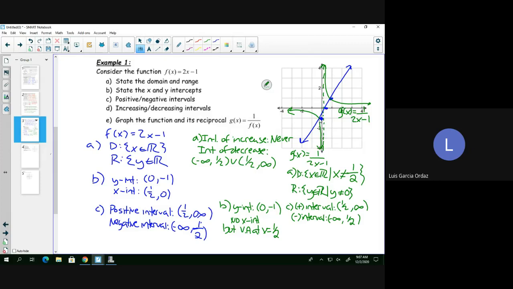So whenever there's an asymptote and your reciprocal is 1 over a linear function, you're always going to have that union sign for your interval of increase or decrease, depending on what is happening, okay? Because the asymptote, you can't really count it as a point because it never touches that point. So this is how you would graph a reciprocal linear function. Obviously, we did an example before with a reciprocal quadratic function, which is what we're going to do next.